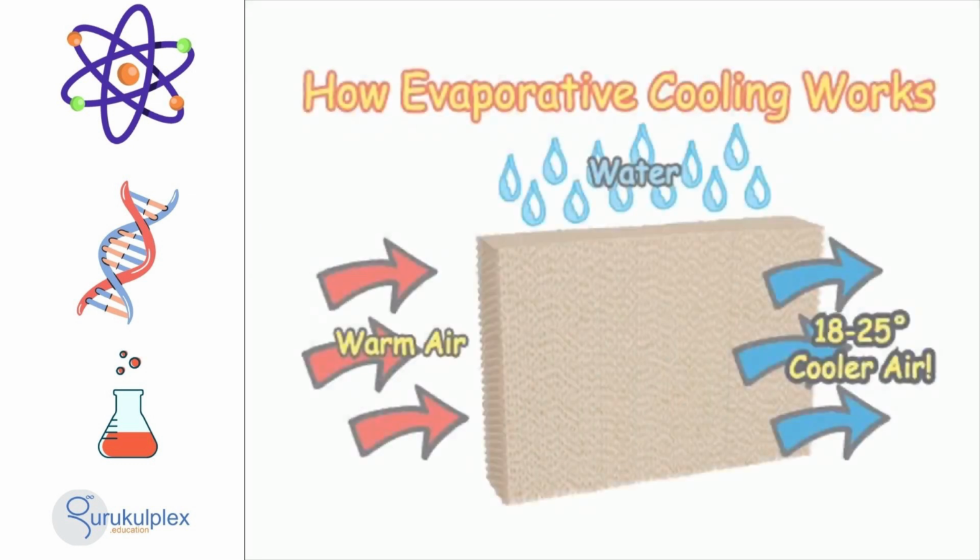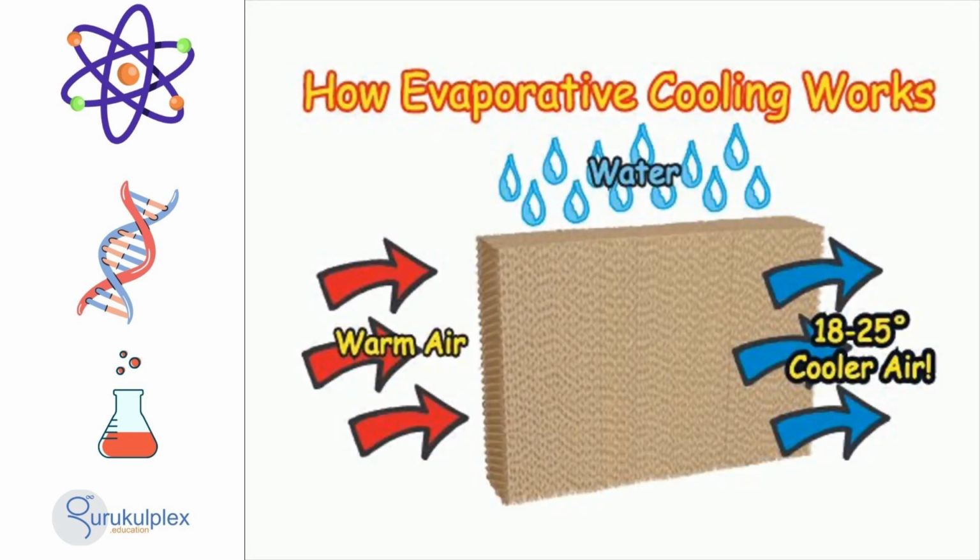Evaporative cooling is a natural phenomenon that occurs when a liquid evaporates into the air. When the liquid evaporates, it absorbs heat from the air, cooling it in the process. This process has many practical applications, from cooling people in hot climates to refrigeration and air conditioning. The most common example of evaporative cooling is sweat, which is why we sweat when it's hot outside.